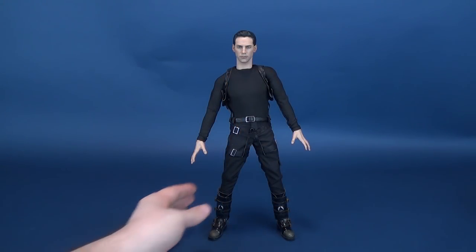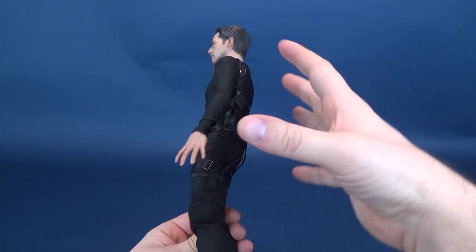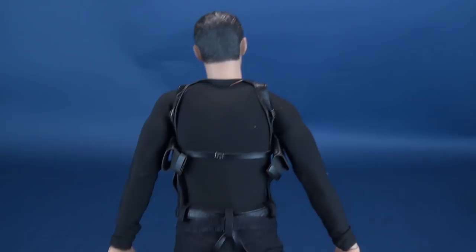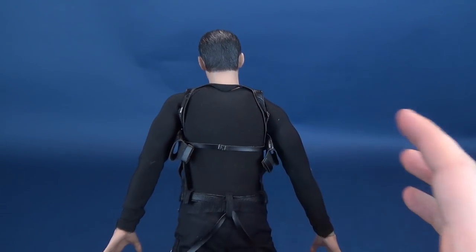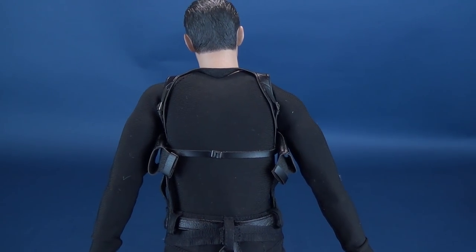With that being said, let's have a look at the figure. Now, when you get this guy out of packaging, he'll actually have his trench coat attached. I simply have just left it off for the time being because I feel it makes more sense to add stuff on instead of looking at the figure and then taking the jacket off and resuming where we left off.